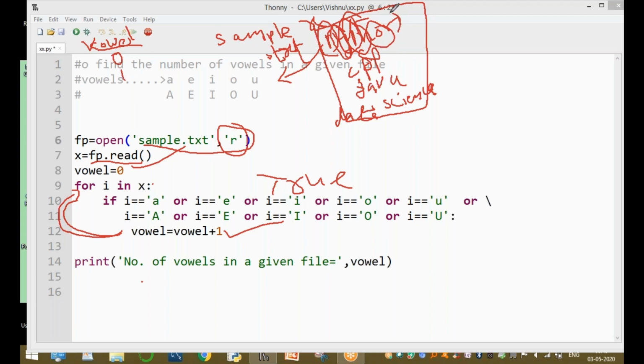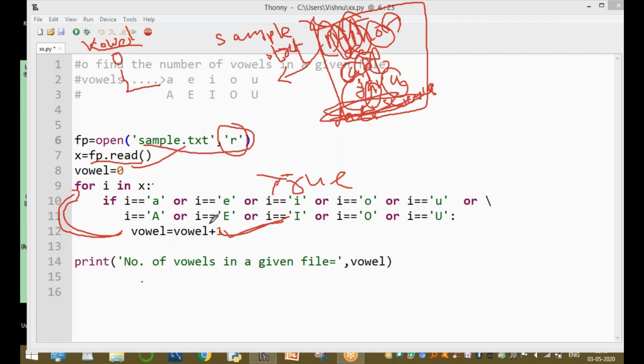Okay. Again go to N. No. C fail. P value fail. Again C fail. P fail. Again the J value fail. Then the A value. If the I value is equal to A, true. Now this condition returns true. The value is increased by 1, vowel equal to 2. Again, okay. Now Java. No data science; up to Java only. Okay, up to only Python, C, CPP, and Java.